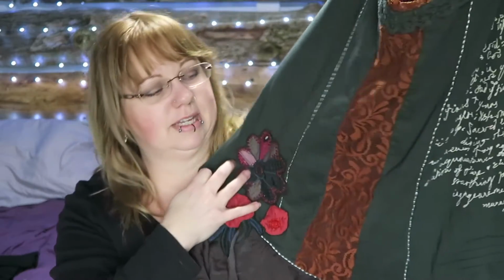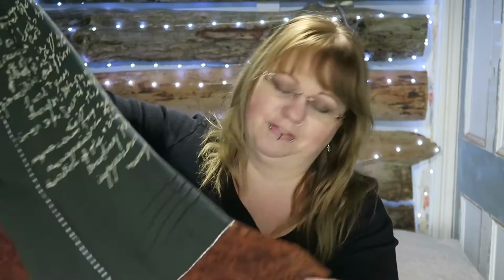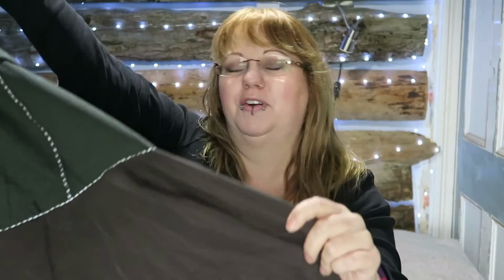I can always wear it with a sort of dark red cardigan or something because it's got all these dark red bits. I mean, it's so autumn. I mean, this top just screams autumn basically. So, I mean, I will wear it other seasons, but next autumn it will be on Instagram. Yeah, I love the Jo Brown style. I love the frill at the bottom, almost a forest fairy like.